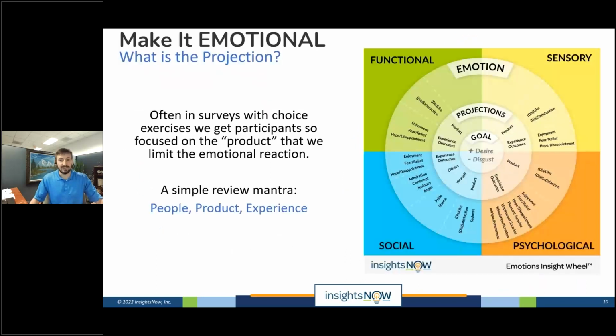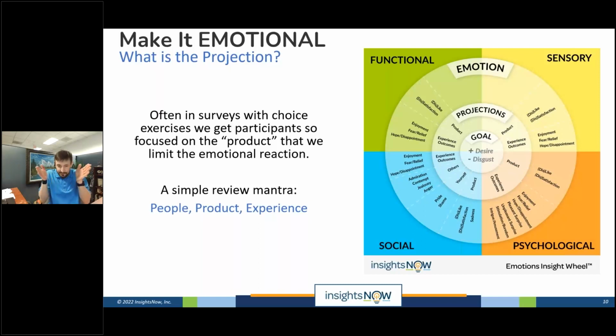All right. Next, we specifically want to be able to make it emotional for people. And one of the things that we see often in emotions work is too narrow of a focus. So often what's happening is we're not necessarily thinking about all the ways we project our emotions. We're often getting really, really centered on just whatever the choice that we're actually asking people to make. And so most of the time that's a product-oriented choice or an attribute-oriented choice.